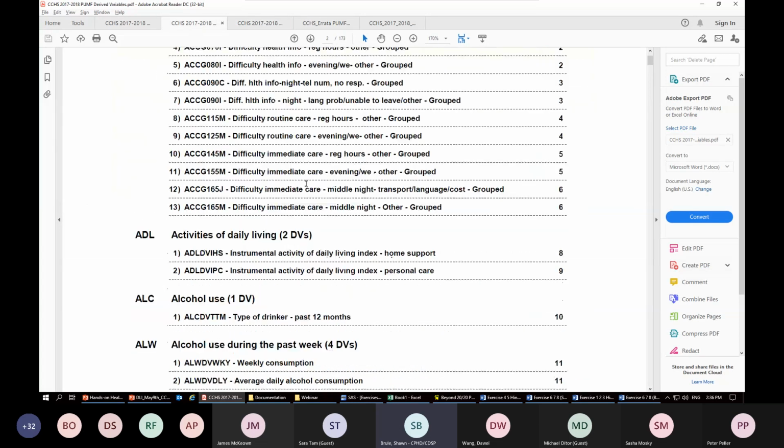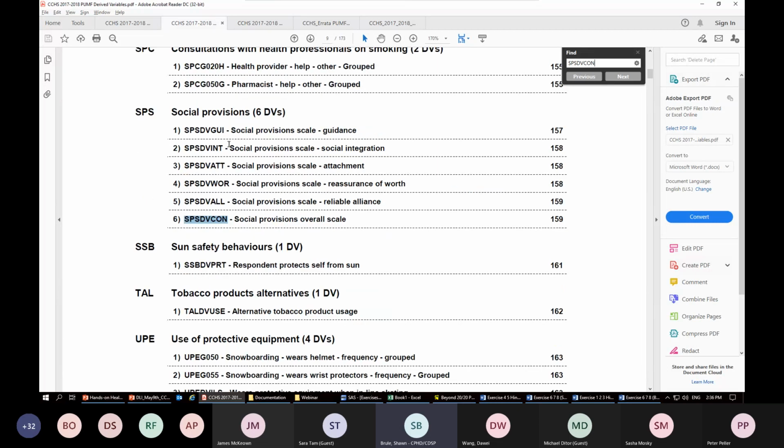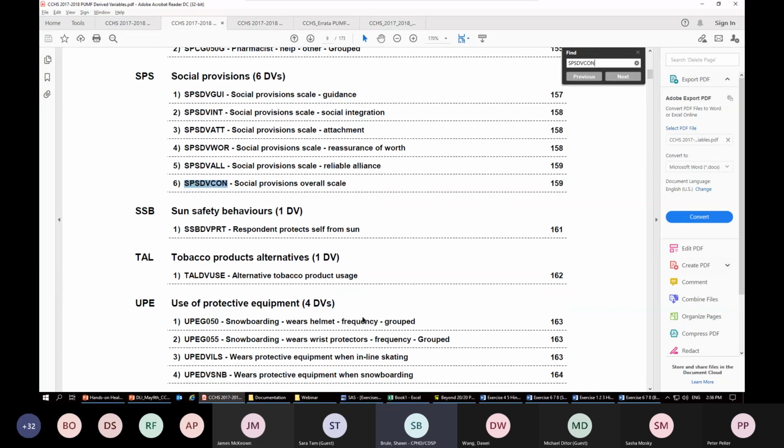A good example, I suppose I could use that SPSDV. So this is organized table of contents by module name, and it will show you all of the derived variables that are on the file. Now this includes derived variables as well as variables that are questions that are grouped on the file. So the health region variable that I showed you earlier, where the Newfoundland, Labrador, and the Western regions were grouped together, there's a grouped health region variable spec in this document that explains how it's grouped together. That one's pretty obvious, but some of these variables, how they're grouped together, you'll want to consult this to understand exactly what it is. So I'll go to the SPSDV.